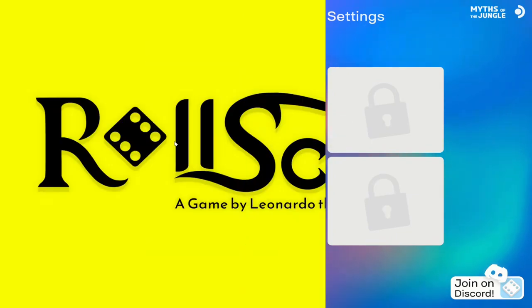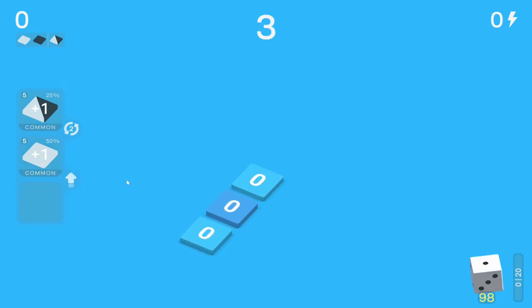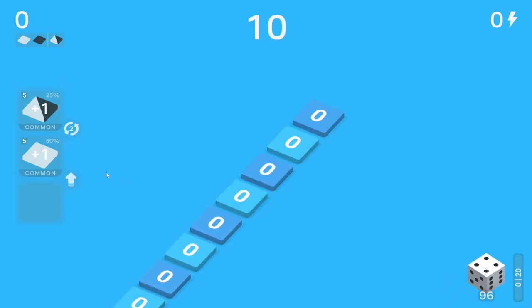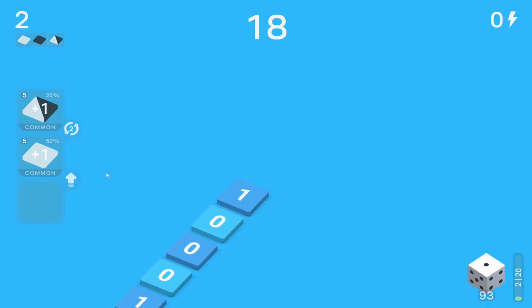So, let's get right back into it. Again! Let's see, now, let's just focus on Dark Tiles this time. He says as he just rolls multiple ones, zeros. And finally got a one.